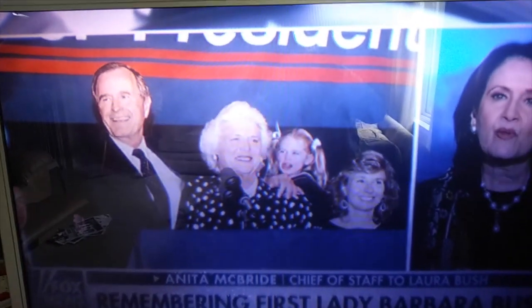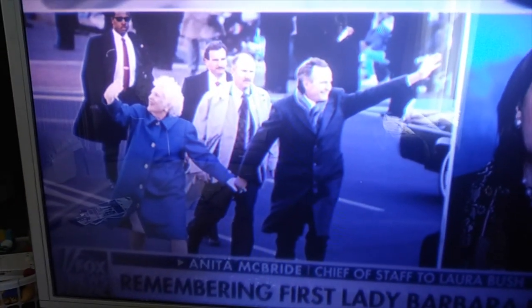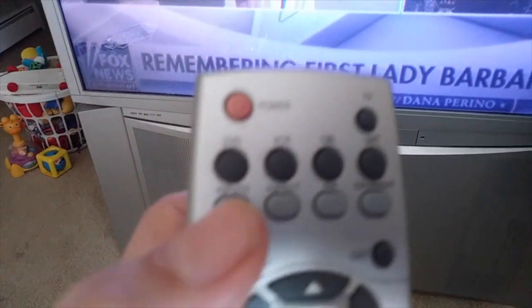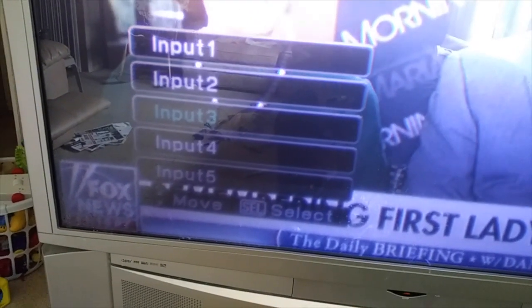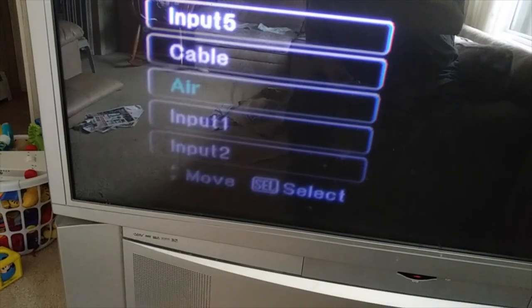I'm going to walk back here and show you how nice the channels come in. Here I am on one of the television channels. This is on cable right now. To change it from cable to just regular antenna air, which would be free TV, you go to your remote. On the remote there's a setting that says inputs. So I click on inputs — you see this pops up on the screen. Input 1, 2, 3, 4, and so on. So if I go up to number air and click that on, the TV goes off the main channel of cable TV, and then you're ready to hook up your antenna.